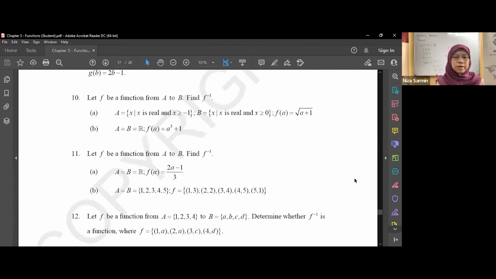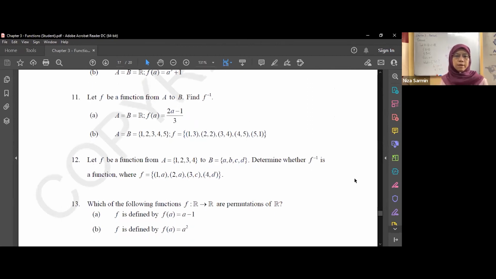Then the inverse for 11, number 12. How do you find the inverse if you are given a mapping from one set to the other? Like if you have a, b, c and 1, 2, 3, a to 1, b to 3, c to 2. So f of a is 1, f inverse of 1 is a. It's the other way around. f of b is 3, f inverse of 3 is b. f of c is 2, f inverse of 2 is c. So this is how you go back from f to f inverse.